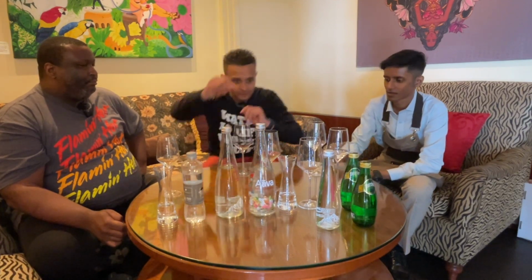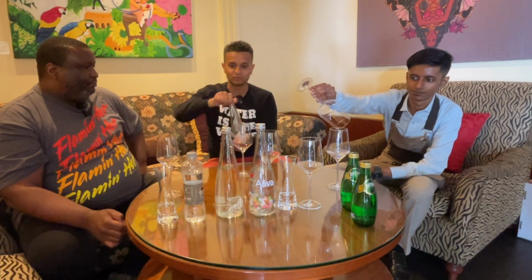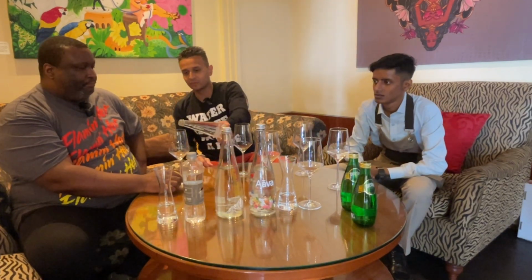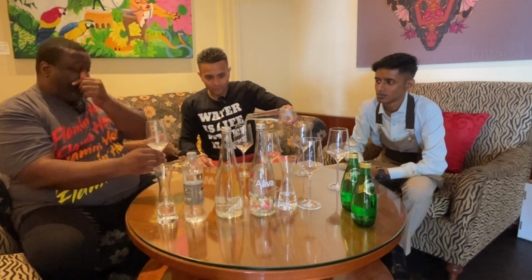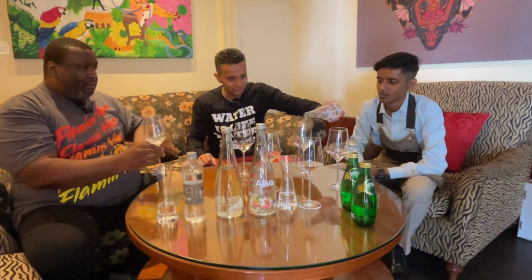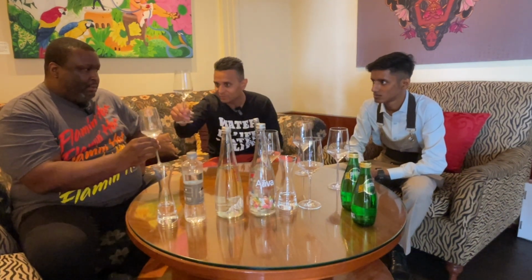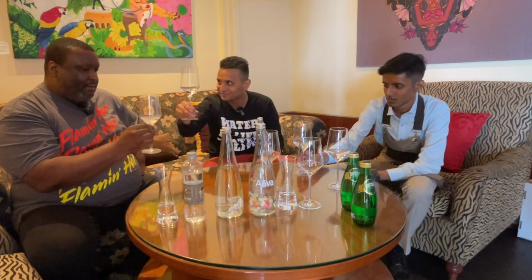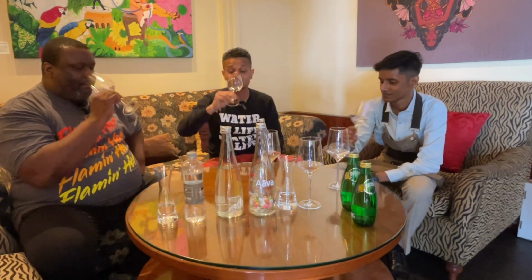Definitely. So Himalayan, this is going to be my first time experiencing the sparkling version. I've had the still, which is very, very nice. Definitely with that still, you have that sweet, humic taste. So let's see what the sparkling version is like. Yeah. I love how the bubbles have attached to the glass. That's interesting. You can see the bubbles and in mine you don't. Strange, eh? All right, time to taste. Cheers, guys.